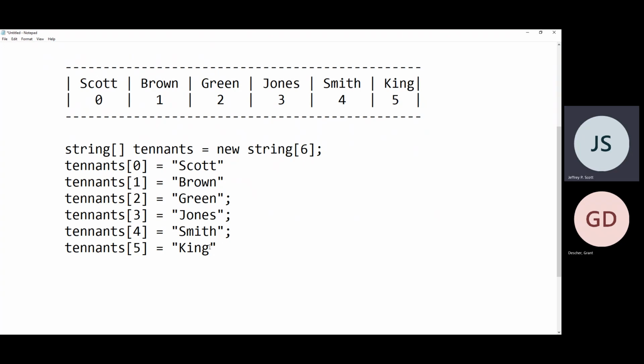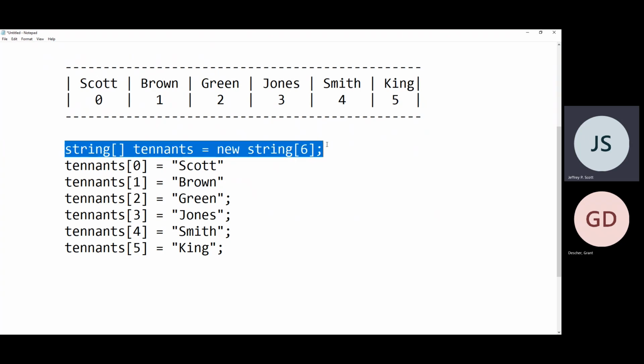Now, even though when we created this array right here, we said it has 6 elements, the first array element is always array element 0. There's an old joke, and it isn't funny, but there's an old joke: ask a programmer to count to 10, and she or he will say 0, 1, 2, 3, 4, 5, 6, 7, 8, 9. Because like many things in computers, when you work with arrays, the first element is not element 1, right? It's actually element 0. Okay.